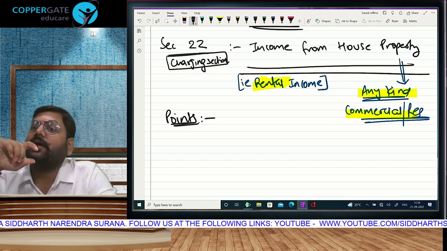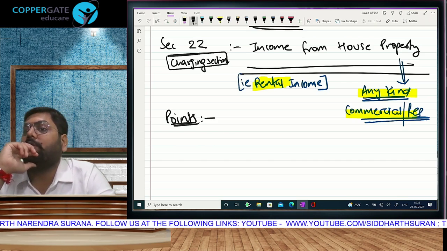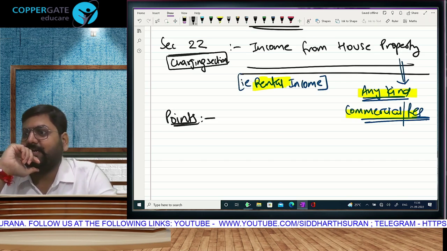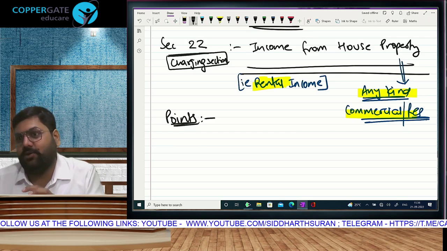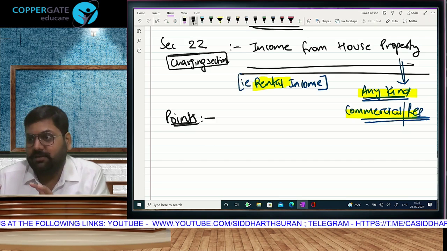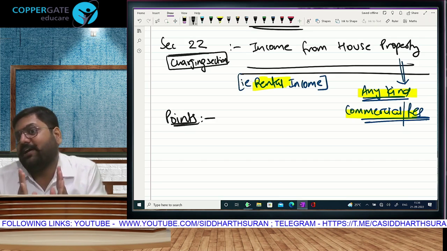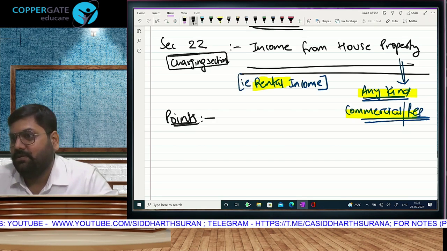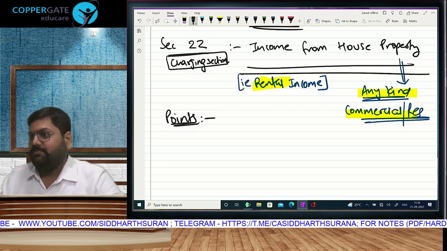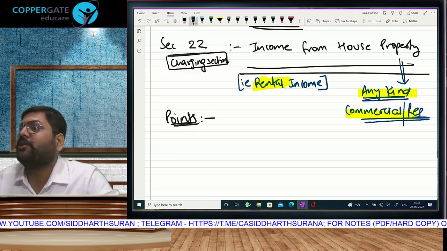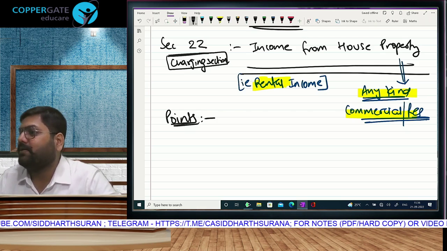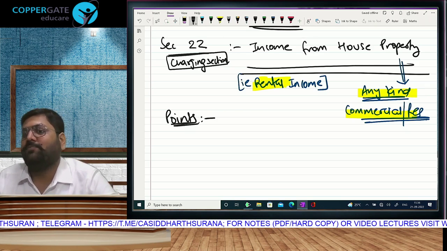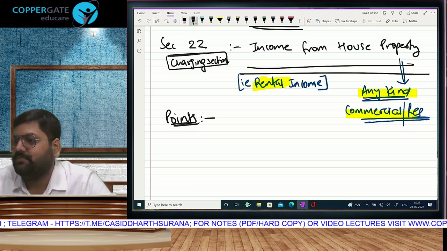Then, sometimes you will earn something called a non-recurring income when you sell your asset at a profit. Purchase an asset, sell it at a profit. That won't happen very often like salary or business. Sometimes it may happen, so we can't include that with salary. If you are working under someone, you are an employee, you get your salary. But buying a house, selling a house and making profit has got nothing to do with that salary. That will be calculated separately. Salary will be regular, and this will not be regular. So for those abnormal, irregular transactions, we have a separate head of income.